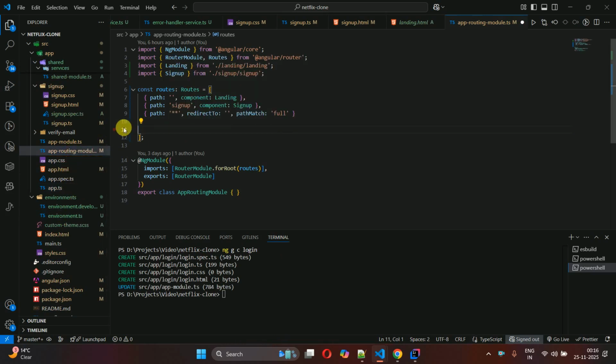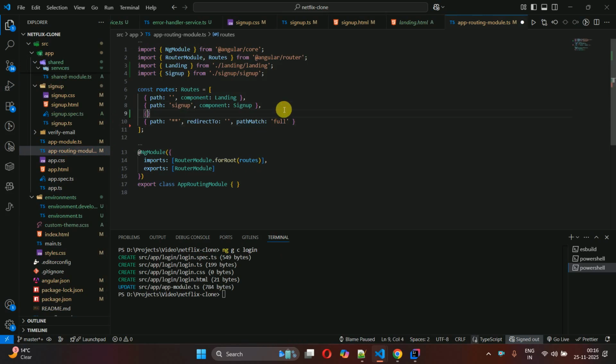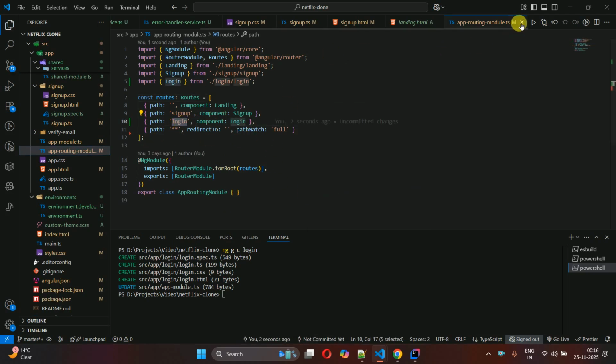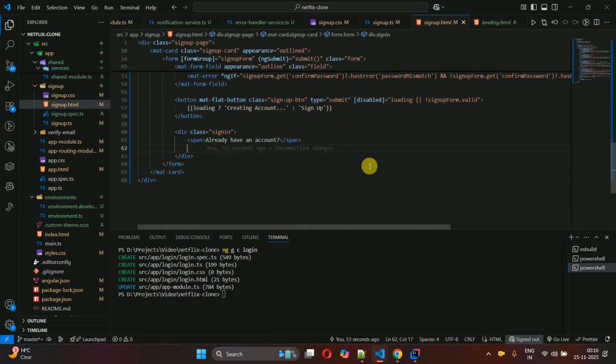I'm just going to remove this. This is a to-do task, but I will just fix it now. And path, okay, it should be login, and the component should be login, this one. So the path right now exists. So I want to route to this particular page whenever the user clicks on that button. So here I'm going to create a link. So a router link, and it should be slash login and class link, and it should be sign in.